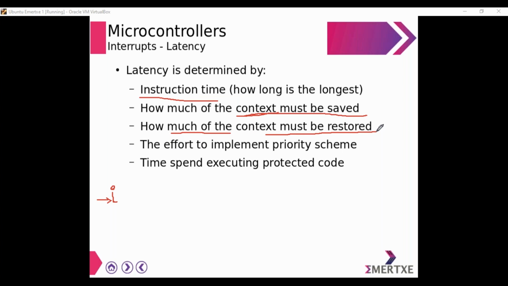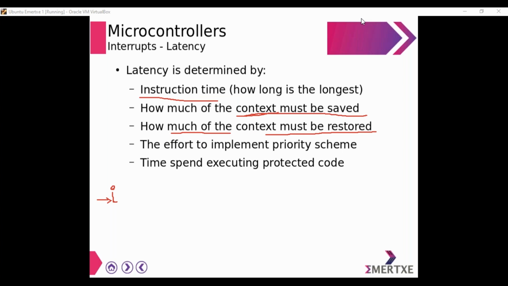And this is about the theory of interrupts. Any doubt? Is there any doubt up to this?